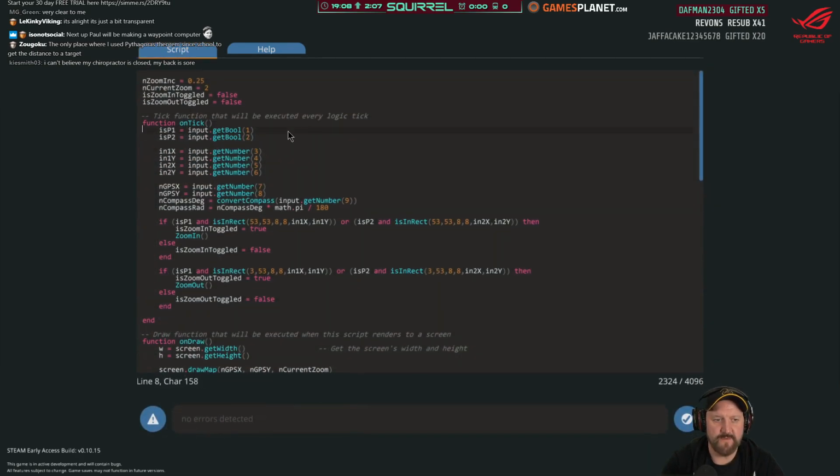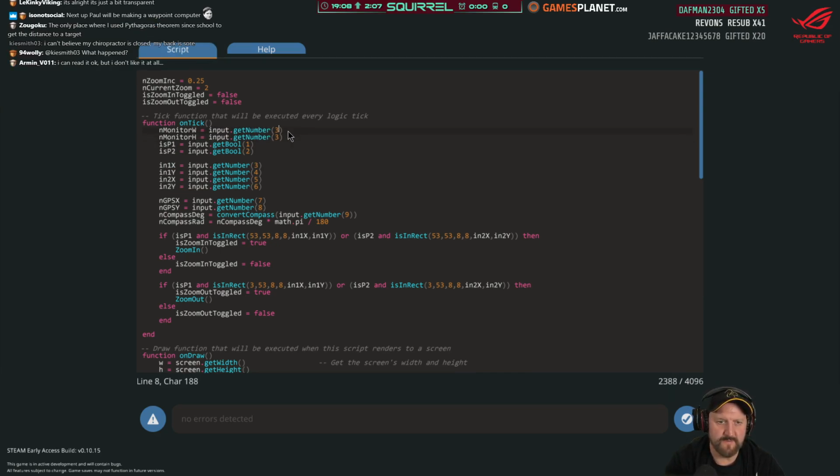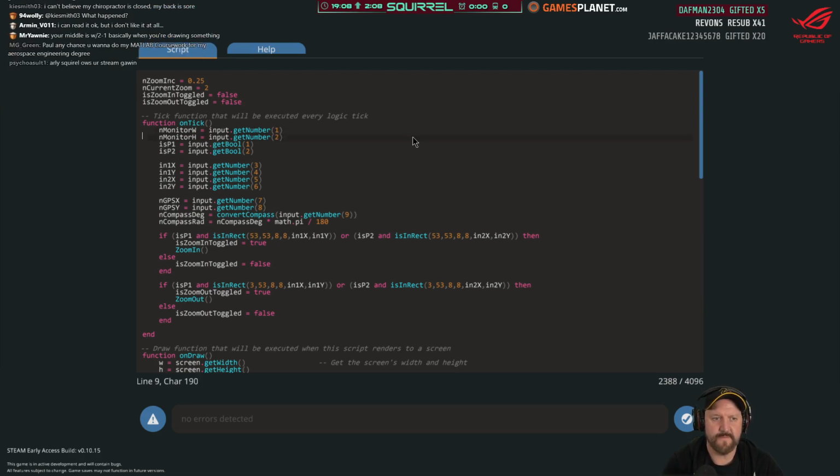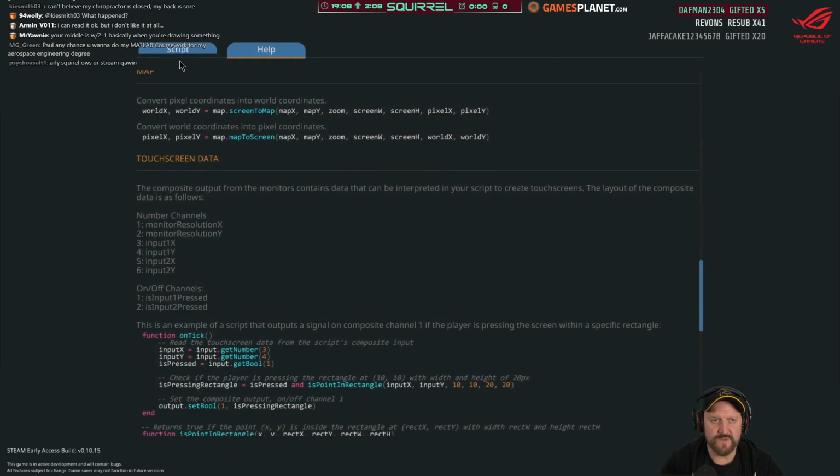So in theory, we could grab the number from here somewhere and say monitor H, monitor W, like that. It gives you the resolution X, resolution Y.